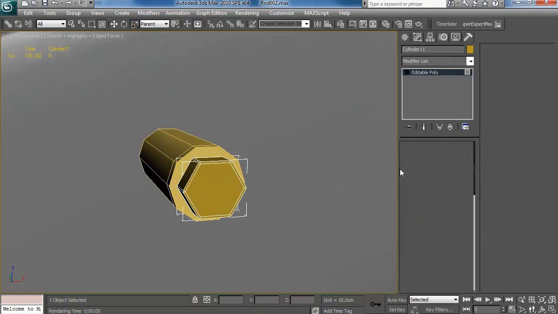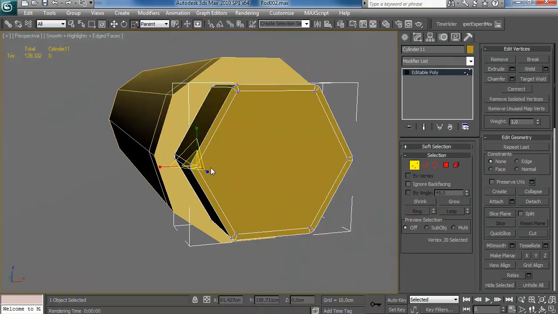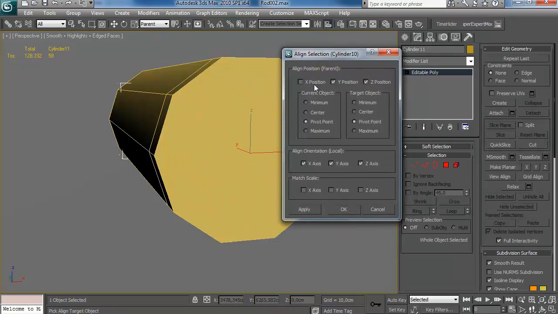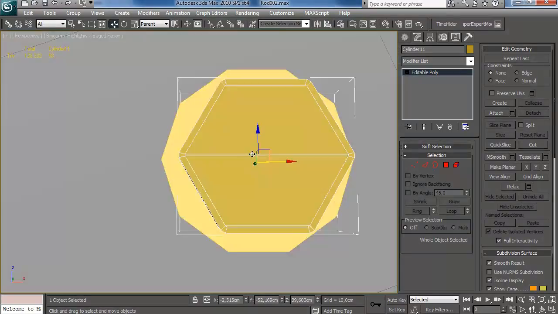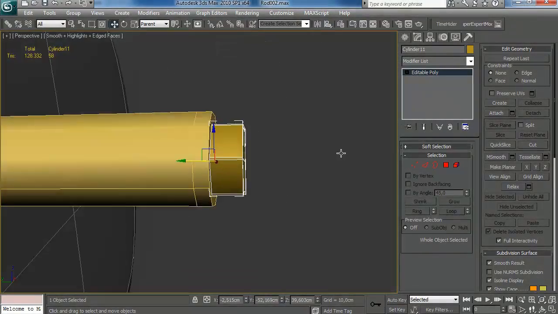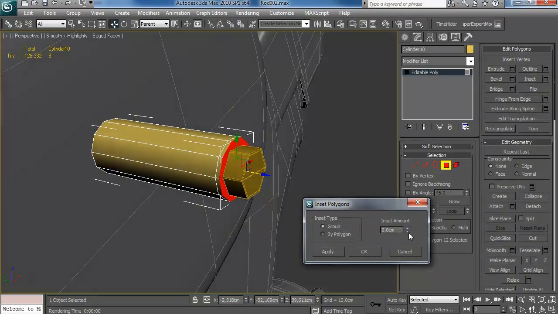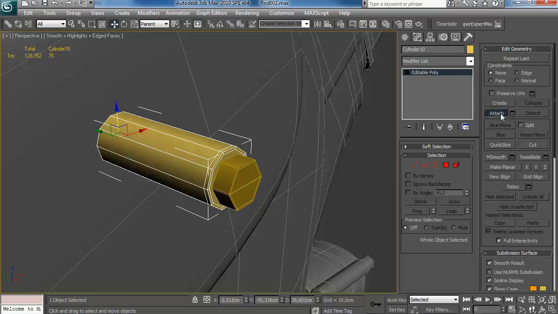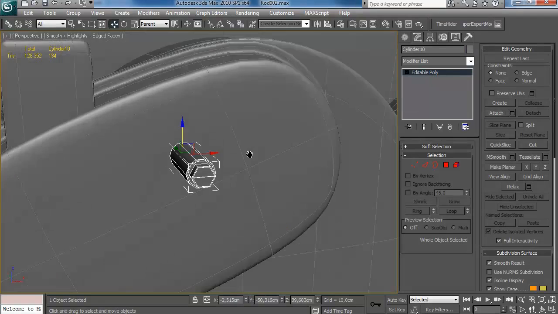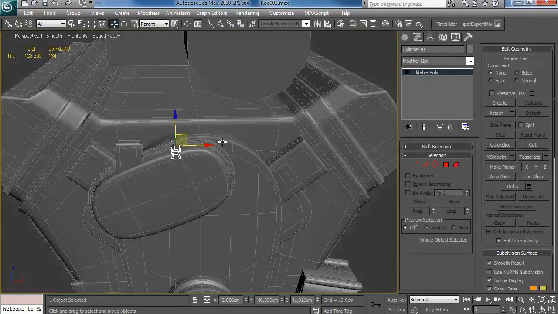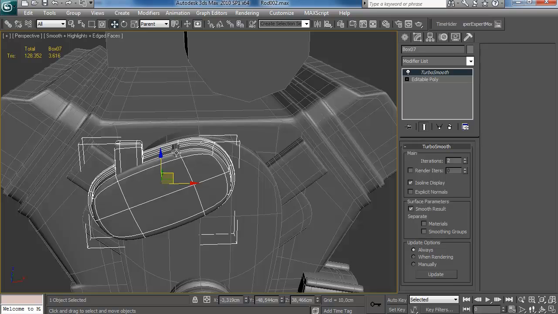Insert that a little bit, and this is going to be a little bit tricky. Connect these parts so that I don't have any yucky n-gons in the center. And there, align it nicely to that round part. Move that up, do a little inset here so that gets rounded as well. Attach things together, make it gray, and now I'm just going to align them to the correct positions.